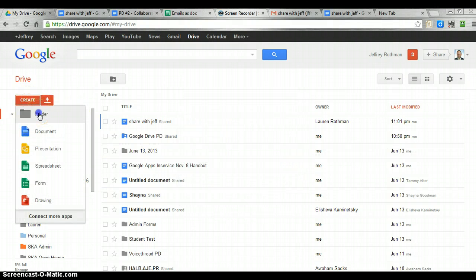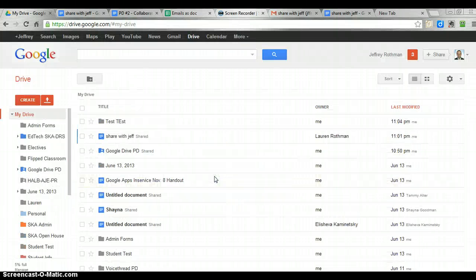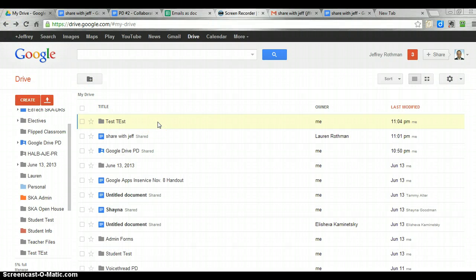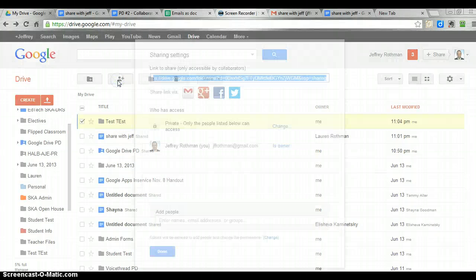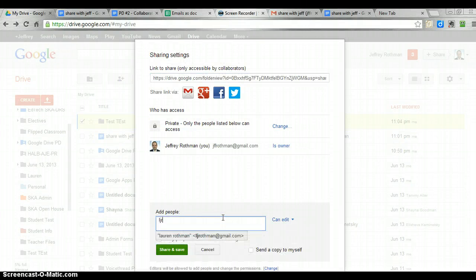Add a folder, not upload a folder, and we'll call it test just for the sake of the conversation. Now if I want to share this folder with one person or many people, again, all I would do is click on it, and then I would go to my share button, and for this purpose I'll just stick with Lauren Rothman, and she'll get an email saying it.